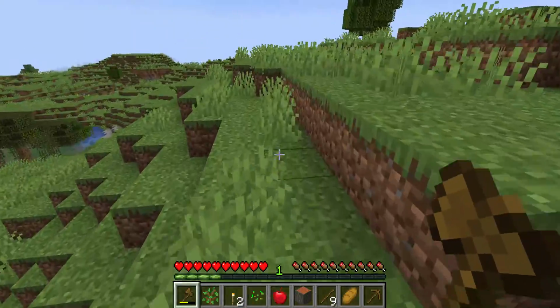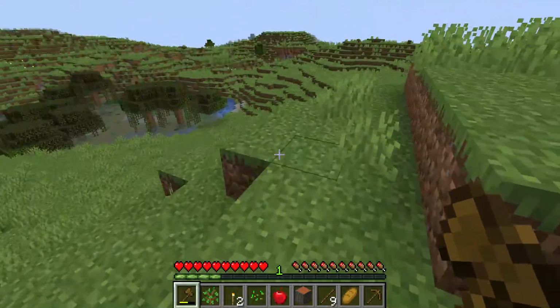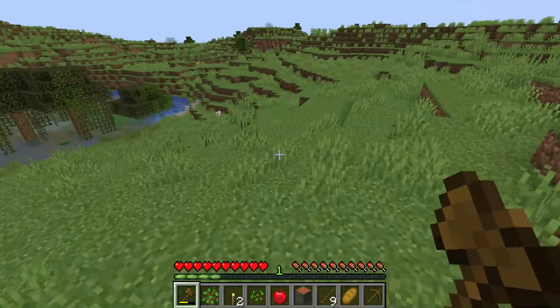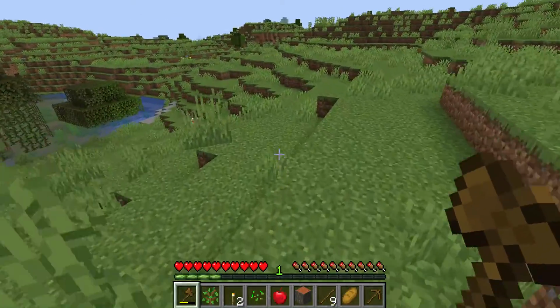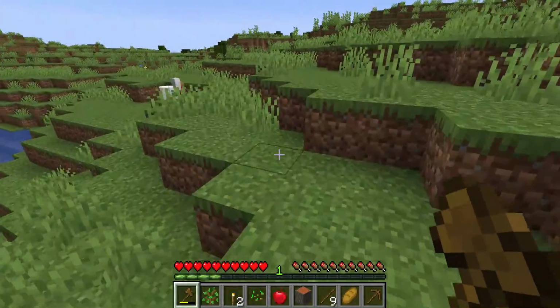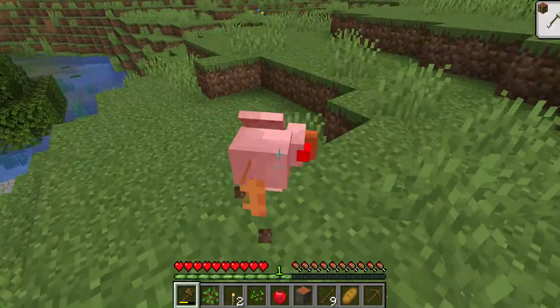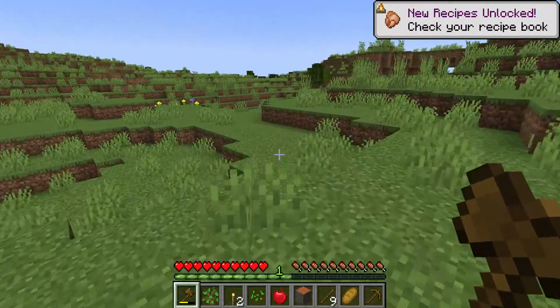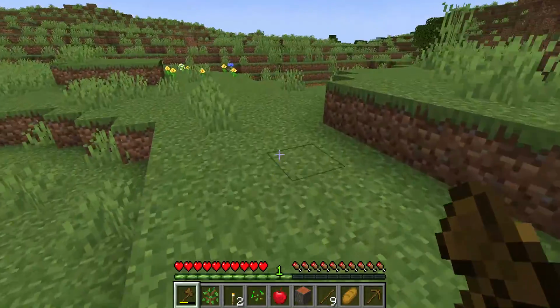And cows make methane and methane's bad for you. But what I really want is a sheep, so I can make a bed or a village. Got some chick ducks. Chick ducks, yes. Half chicken, half duck.